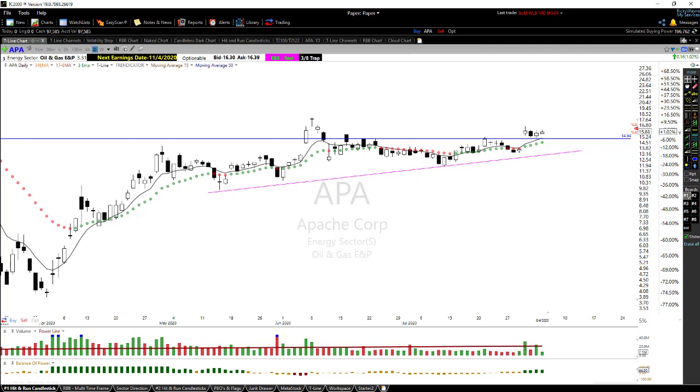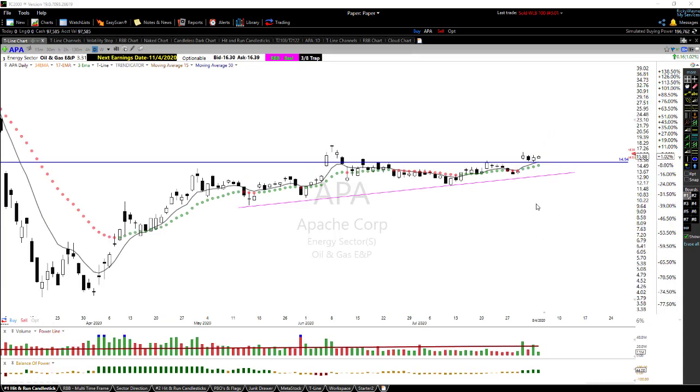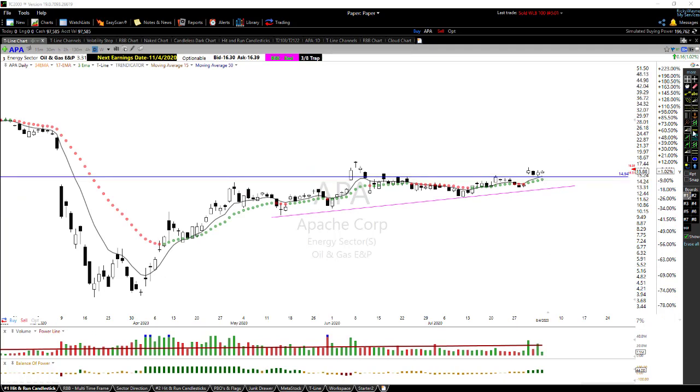Now, from here, a nice little pop, and look at that, that's the kind of chart pattern we love. And then up it went, and did pull back, held up for the most part under the 17, but it held up. Well, now we're back over, 3 days, 4 days ago, 5 days ago now. We gapped back up, turned the trend indicator back green, and right in through here, we're finding support. So, kind of liking the way that is setting up.